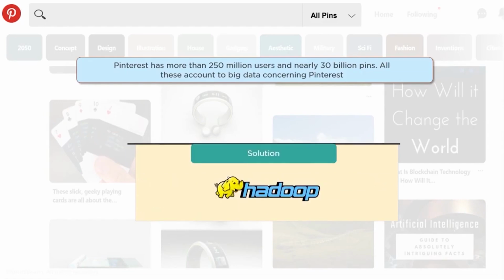What was the solution? Hadoop. Hadoop, with its features like HDFS, which allows you scalable storage, auto replication, fault tolerance, and flexibility to scale with a processing layer such as Yarn, makes it available for an organization like Pinterest, which could not only store huge amounts of data but also could easily process this data.